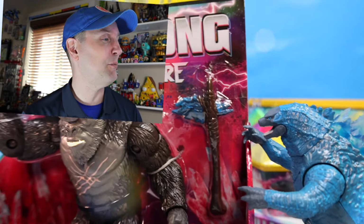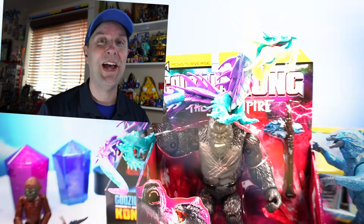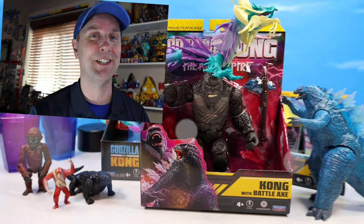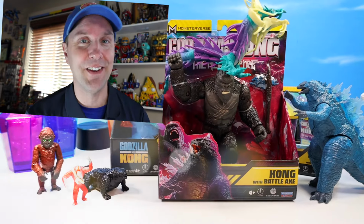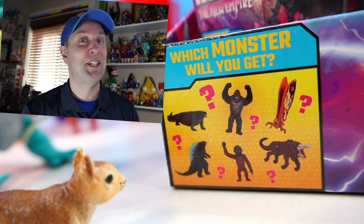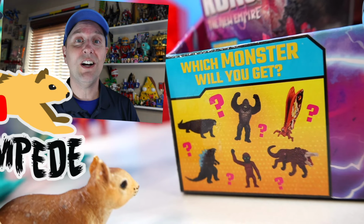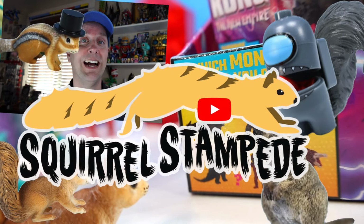Also, another round of Playmates Toys action figures. We've got a new Kong, we've got a new Zilla, and a Tiamat is on the table. Very excited to see these guys together. So follow along as we go through some more Hollow Earth crystals, perhaps inside a crystal squirrel? Maybe a crystal squirrel? Squirrel Stampede!